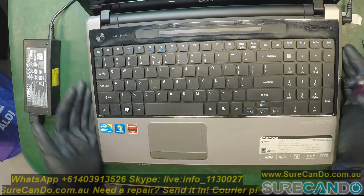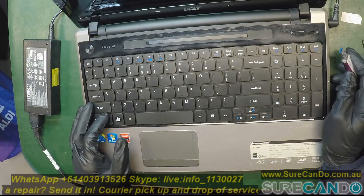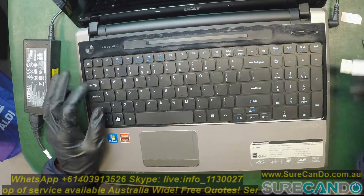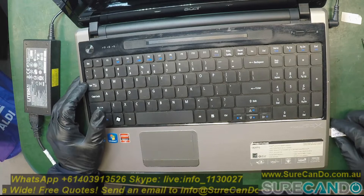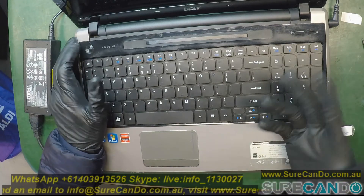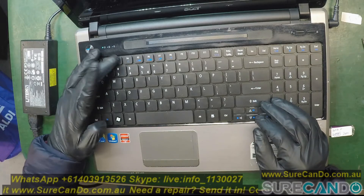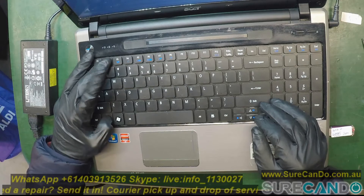This is one of the older laptops - it doesn't support GPT file system or UEFI. The BIOS doesn't have a secure boot option, so we're going to use a CSM or legacy boot Windows 10 USB. I'll show you how to boot off that. Your laptop may be missing one option, so I'll show you how to enable that first. Turn the computer on and press F2 or Function+F2 to get into the BIOS.